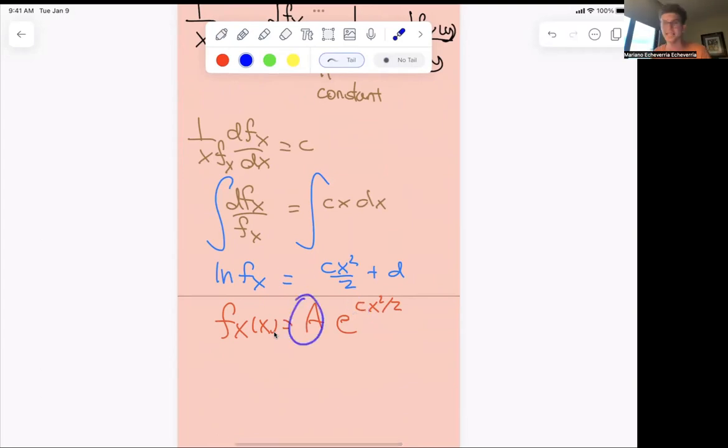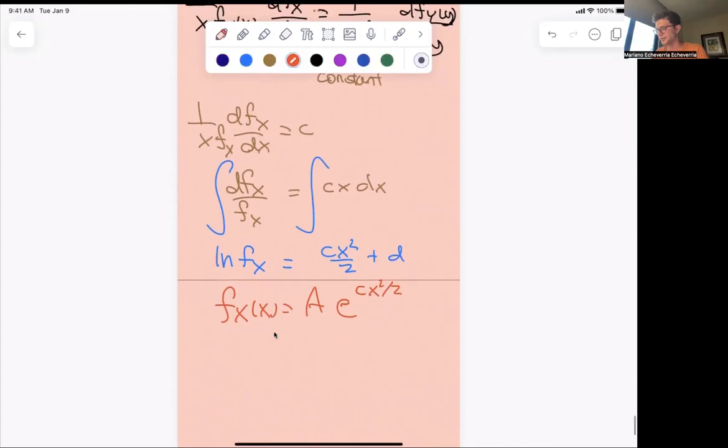And then what is a? Whatever it needs to be for that to integrate to a probability density function. But yes, you conclude from that c must be negative for the integral to have a chance of making sense, to make this function integrable from -infinity to infinity. And so the standard one is just when you take c equals -1 and a is 1 over root of 2 pi.